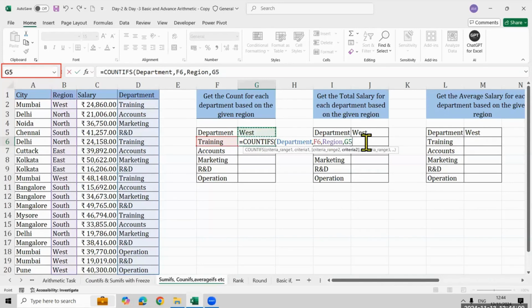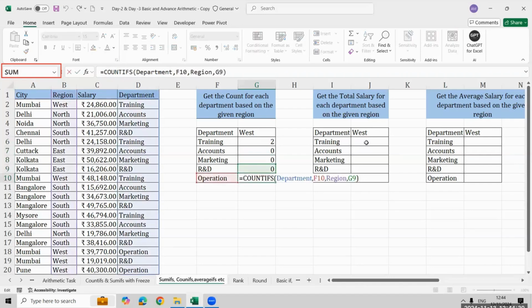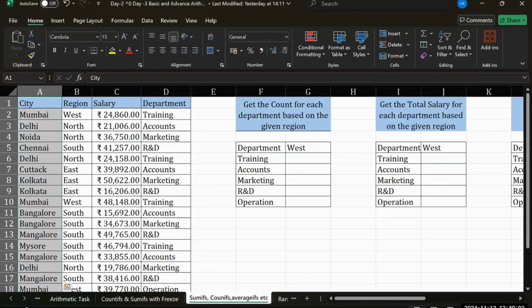And then West. I have to lock this, it is mandatory. If I don't lock it, I'll not get the right answer. Without locking, I'm just showing you the answer. The first answer will always be right. Now let's go to the second, third, fourth, fifth answer. Do you think it is 0? Let me show you. If I go here, which one is it connecting to? Is it connecting to the West region? No. For that reason, you need to lock this cell. Now if you lock it, do you see the number? One more time, please. It is going to this sheet.